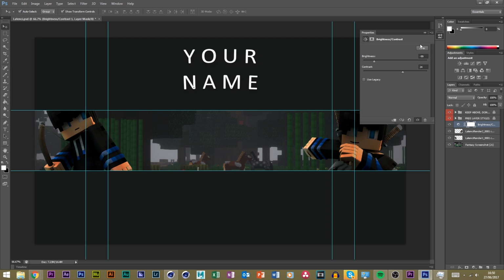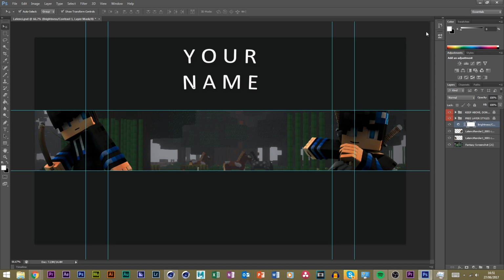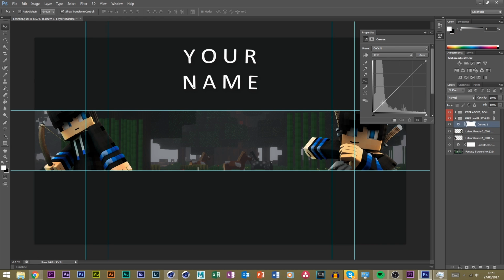I think I'm going to do that on the background, just to give it more of a pop feel for the two characters. And then add some curves to add some contrast to the image.